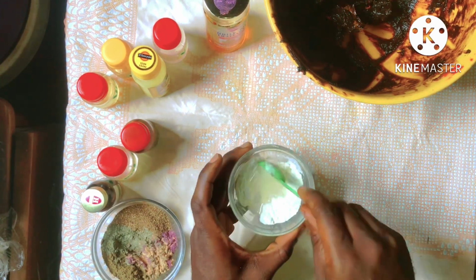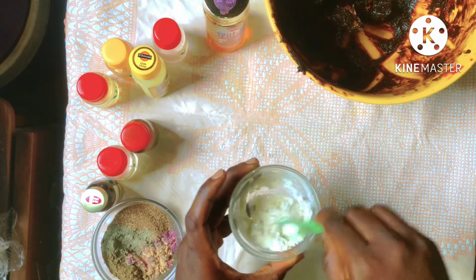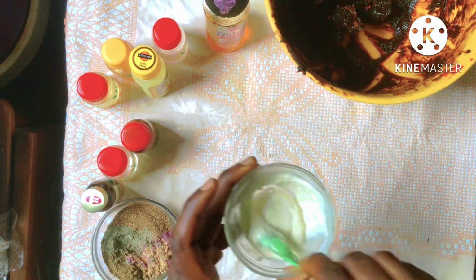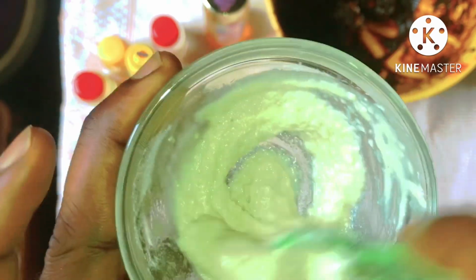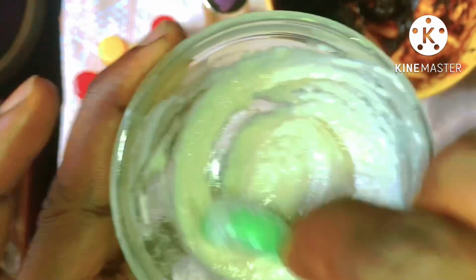so once you add in a little bit of your propylene glycol, you have to mix everything thoroughly to make sure that it's incorporated right. Now the trick with kojic acid or kojic dip powder is that you have to literally mix it properly. Look at how grainy it looks, guys, but don't worry, after this we're still going to double boil it, and I'm going to show you how your properly mixed kojic acid is supposed to look.